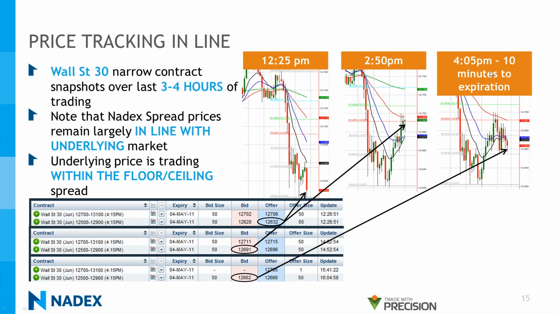So as long as the underlying price is within the spread range, you'll typically see this type of price action, basically point for point movement with the underlying market, which really makes the contracts more predictable as they approach expiration. So very unlike characteristics of binary options, where they can tend to really fluctuate a lot as the contract gets near expiration. But these will perform a little bit more as you would expect, depending upon the volatility of the underlying market. So it almost feels like you're trading the underlying market, but you're just doing it with a call spread.